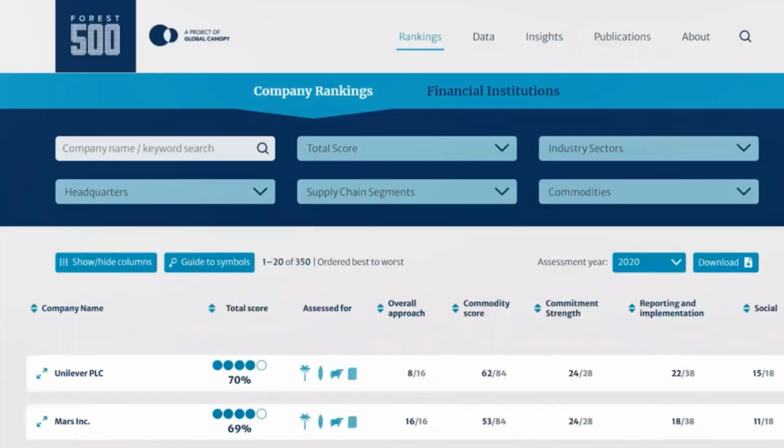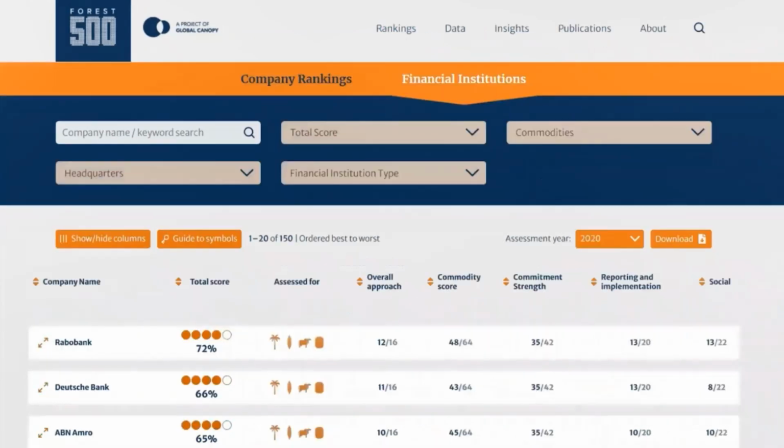We identify the 350 companies by using data including volume of commodity handled and share of relevant markets, depending on whether they are producers, processors, traders, manufacturers, or retailers. We then identify the 150 financial institutions who are providing the most finance to those 350 companies through shareholdings, loans and underwritings, and bond holdings. By identifying those with the highest exposure to deforestation risk, Forest 500 data is a useful starting point for high-level assessments of exposure to deforestation risk through clients or holdings.